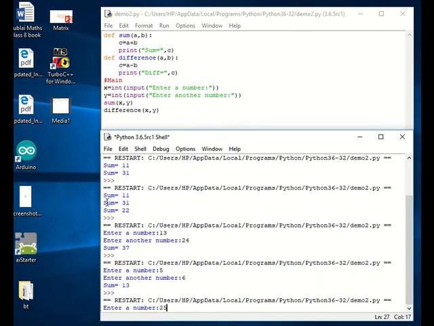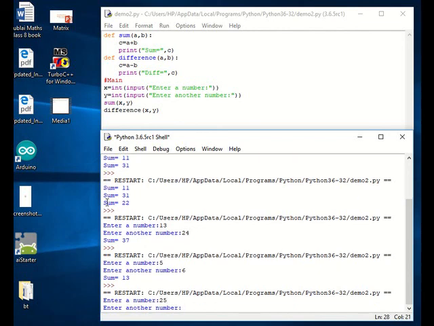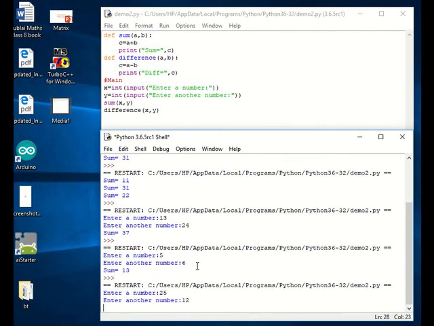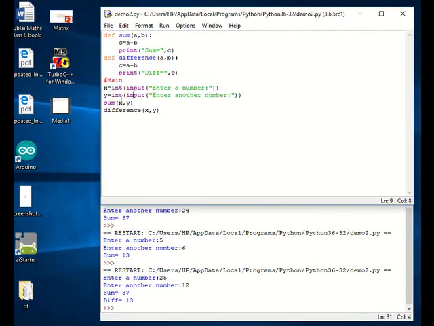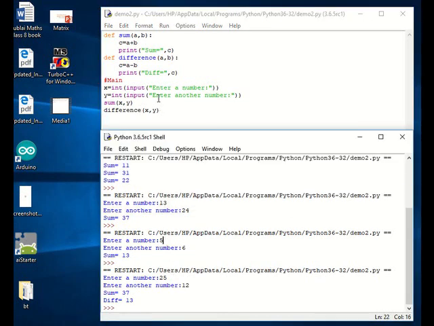Okay, so we are going to enter the first number, that is 25, and another number, say 12. So the sum function is going to definitely add it, and the difference function is definitely going to subtract. So what is the answer we get? Sum equal to 37 and difference equal to 13. So the answer is quite obvious, you can see. So this is how we can invoke different functions with the same parameters. So this is what we are seeing out here.